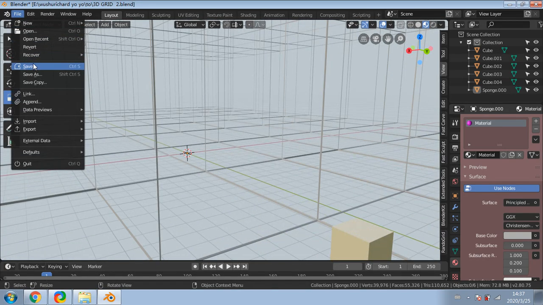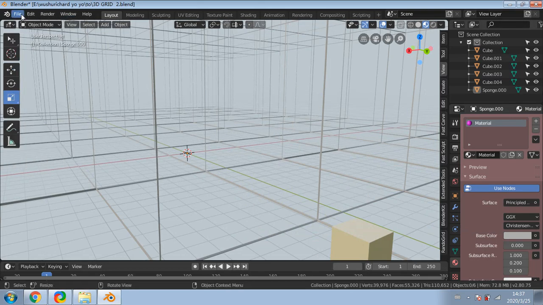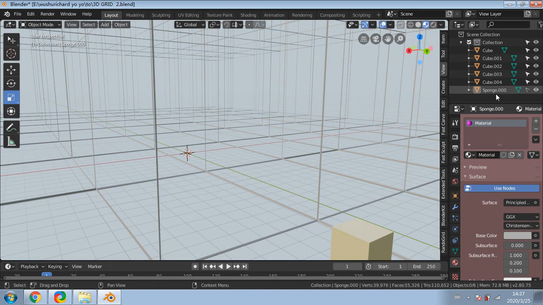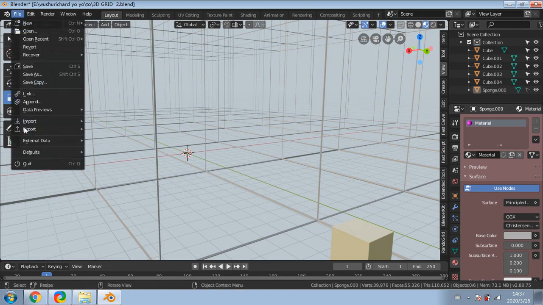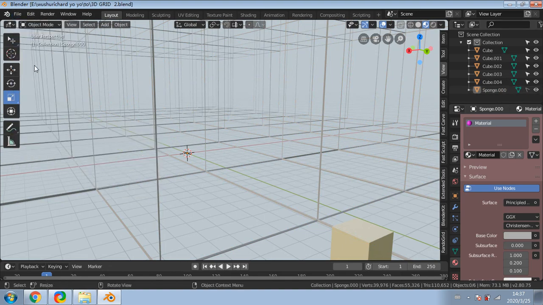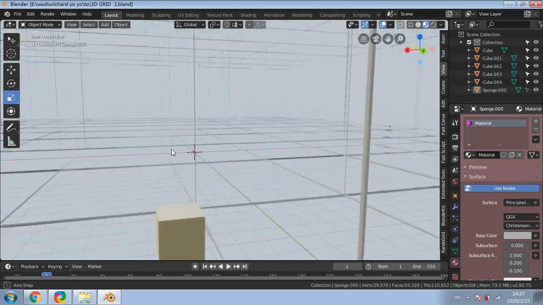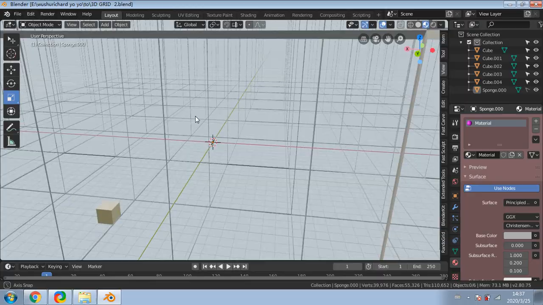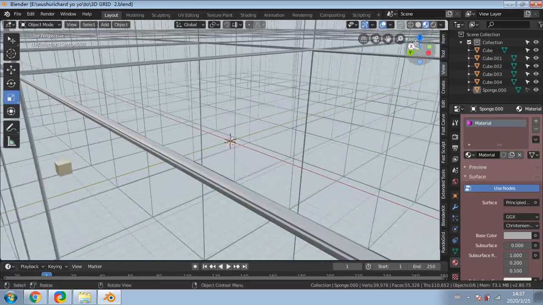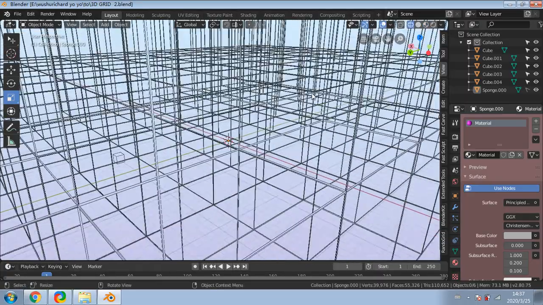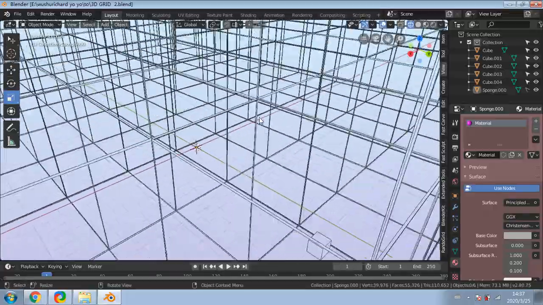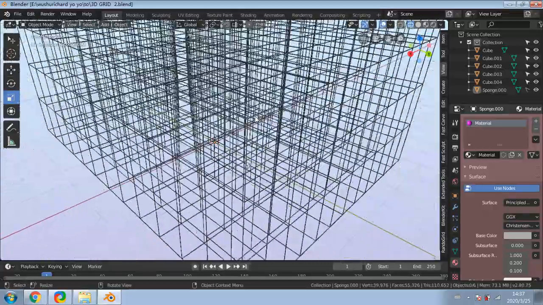I'm gonna just hit save. I'll set that as unselectable right now. But yeah, so you got this grid. It's cool because it's going to help you with setting up some perspective, right? Still think we need to go into another view though.